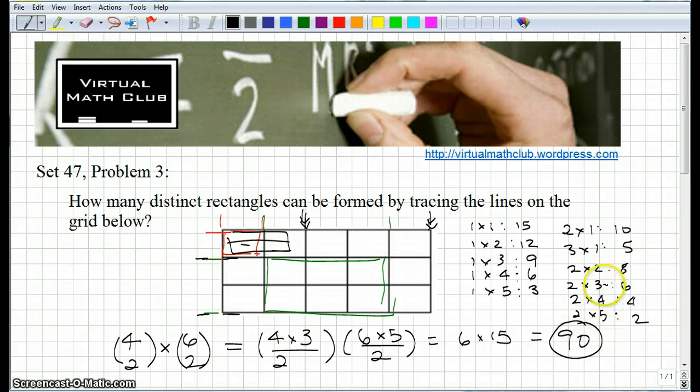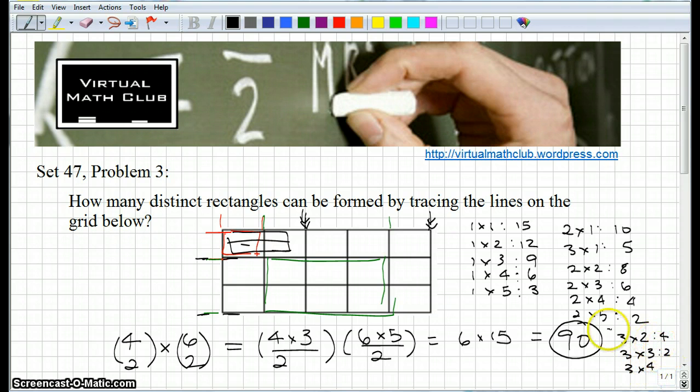Okay, so you can see there's a lot of them. I still have the 3 bys, 3 by something. I already have the 3 by 1. 3 by 2s, you're going to have 4 of those. And 3 by 3, you're going to have 2 of those. And the 3 by 4, we've got to get 3 by 4.